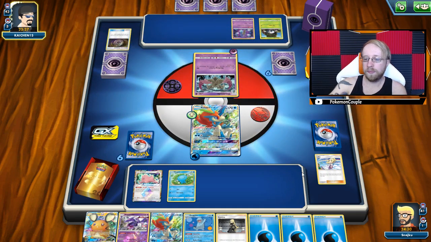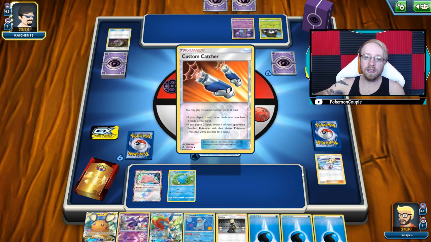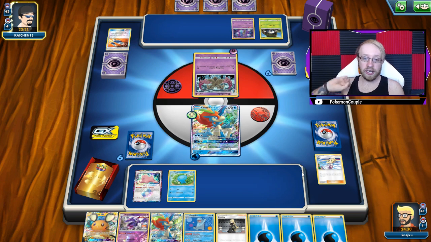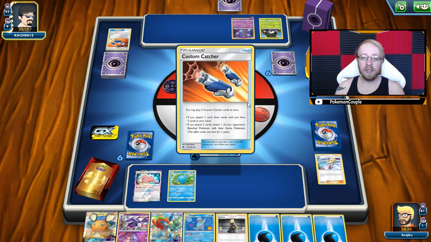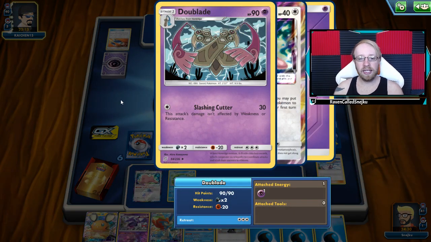Playing the Dedenne, discarding 2 energies, bringing energy back with Naganadel. So this would mean Quagsire can move that energy to the active and start knocking out with Keldeo. So Slashing Cutter, this attack damage isn't affected by weakness or resistance.